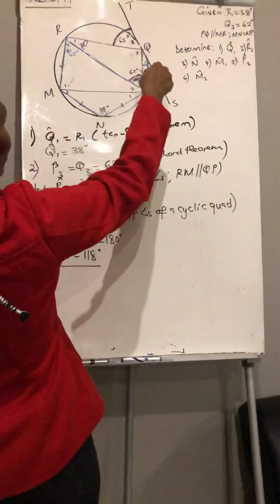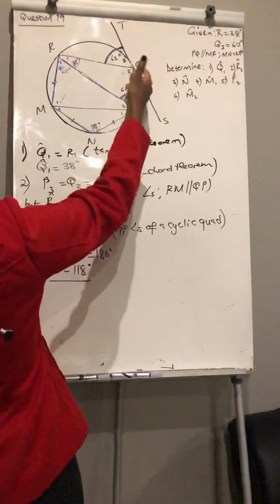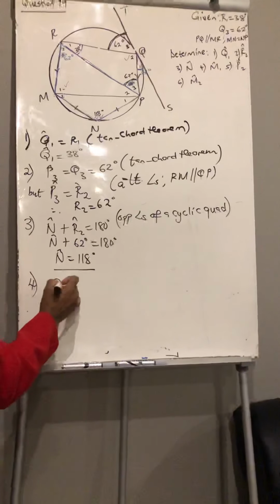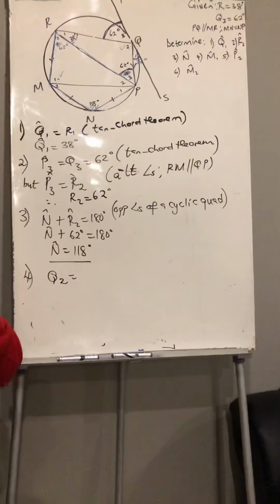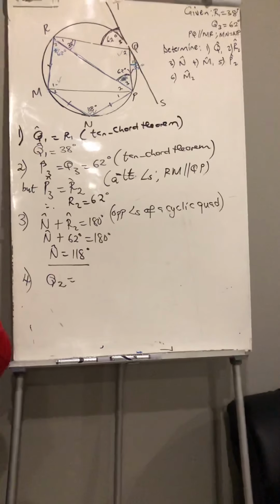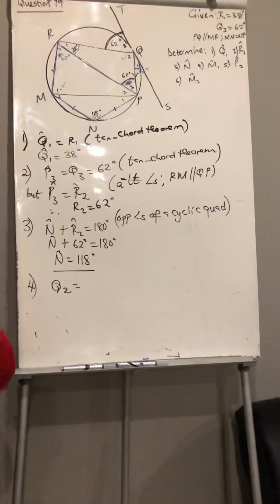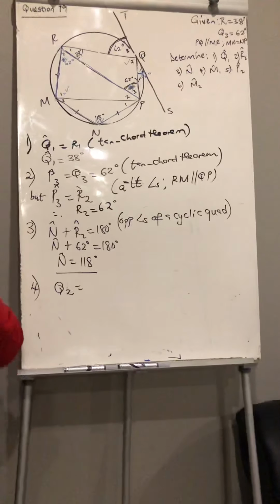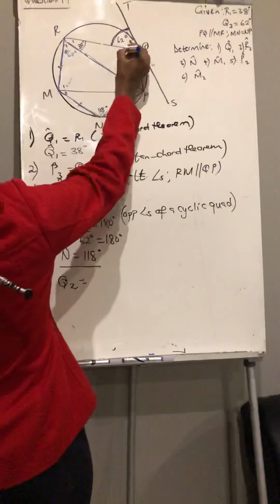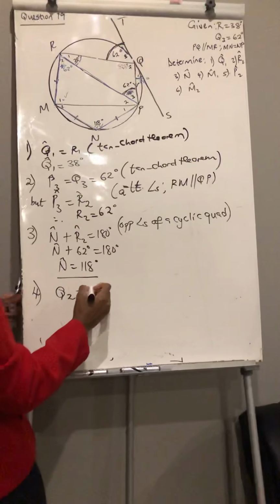I can use the angles on a straight line here, or I can use the interior angles of this triangle. It really doesn't matter. You will get your Q2 anyway. So let me first of all go via finding Q2. So let me subtract those two values from 180. You can do that as well along with me. Let's subtract that. And I believe you got your 80 degrees as well. So this angle right here, we just established it is equal to 80 degrees. So let me write that one down.